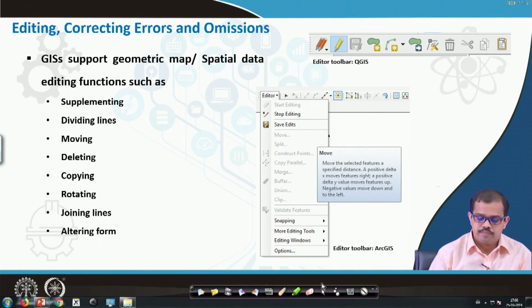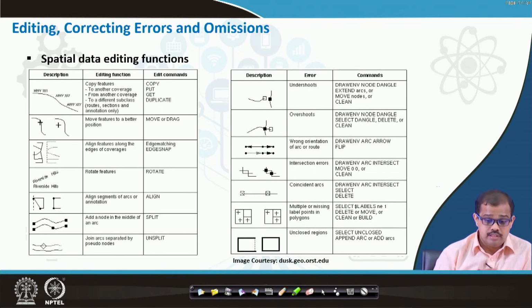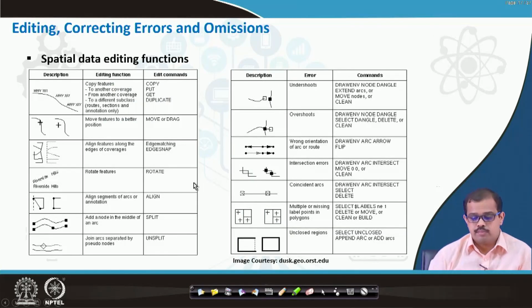Okay, so when we take up the last 2 weeks of the practical sessions, it may be in the last 2 or 3 weeks, where we look at the practical part of it, we'll teach you all of these aspects. Now when we look at spatial editing functions, for example, you have a function which is called the copy function. You have certain commands related to it. For example, these are certain commands which are helpful in implementing these functions.